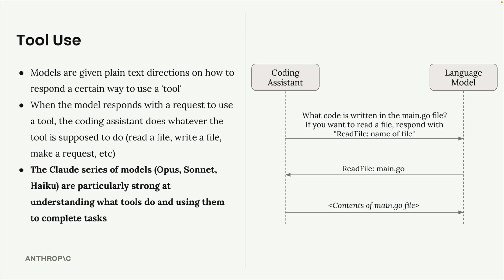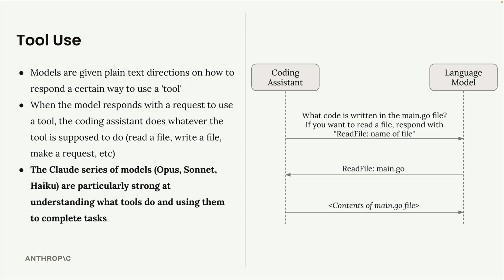This entire system of giving a language model these extra little instructions, asking it to respond in a very well-formatted or carefully formatted way, is referred to as tool use. So tools are used to give models extra capabilities. The model is responsible for responding in a very particular way, and then something like our coding assistant would be responsible for actually doing whatever was promised. So actually reading a file or writing a file or whatever else. Again, this is how every single language model out there works. They all work with this idea of tool use.